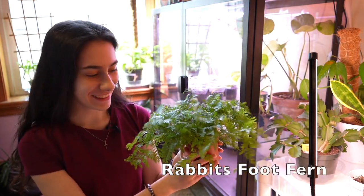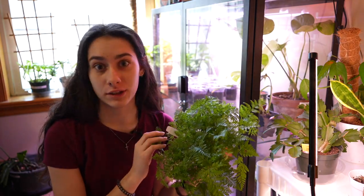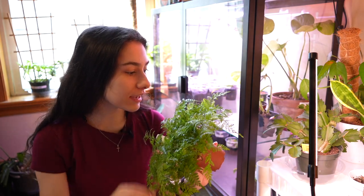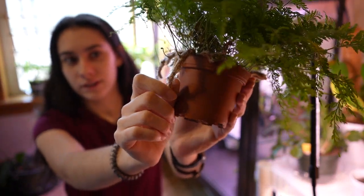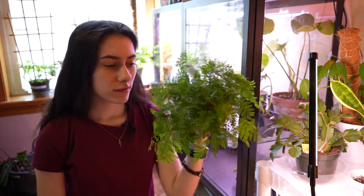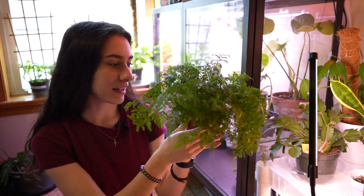This is my favorite plant out of his collection, and I have one of these. Michael does not have one, but Matthew got one. The last plant is a rabbit's foot fern. I love these so much. If you aren't good with ferns, this is a great beginner fern in my opinion because it tells you when it's thirsty — the leaves will start shrinking. It'll tell you when it's too close to or not getting enough light. It's such an easy fern to have, and it's got these cute little fuzzies on the bottom — that's why it's called a rabbit's foot fern. Look at this guy: so easy care, so lush, so full. I'm so proud that he's keeping it alive. He's even got new growth coming in.